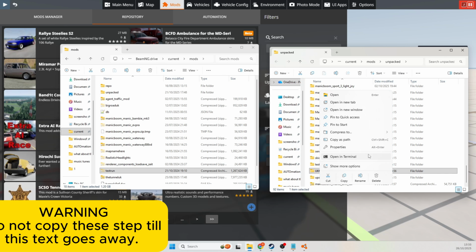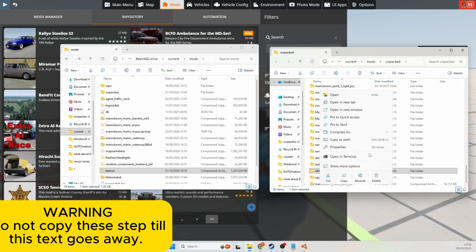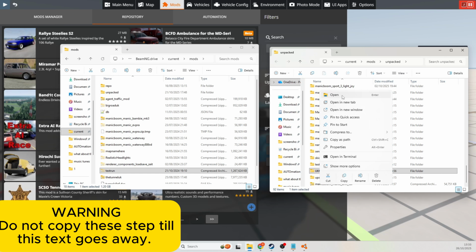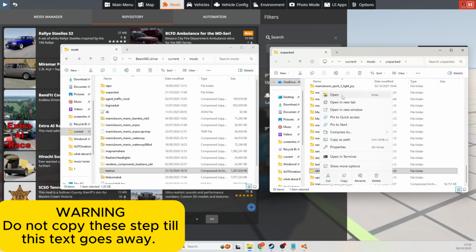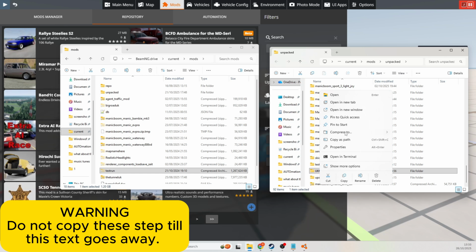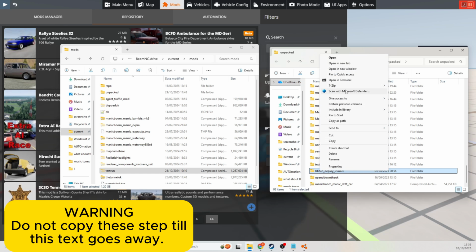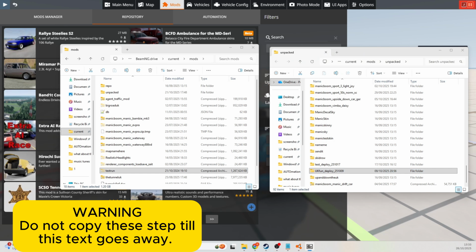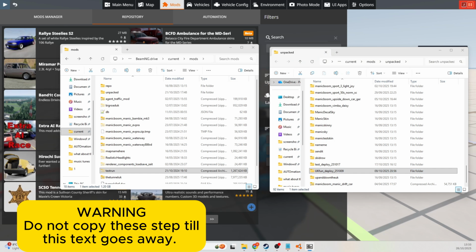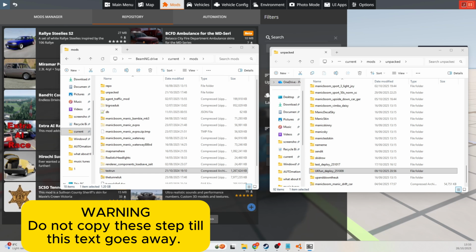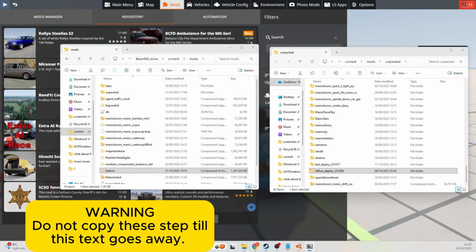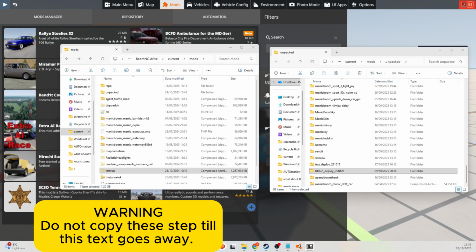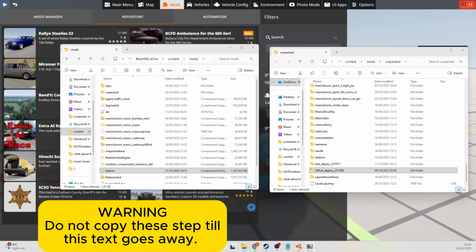Okay, so we right click, and I tend to want to use a different program. Why does it not let me pick a different way to do this? Show more options. There we go. Zip, and then we add to this, and then I think we add to levels. I could be wrong here. Levels. Okay, let's see if this works.